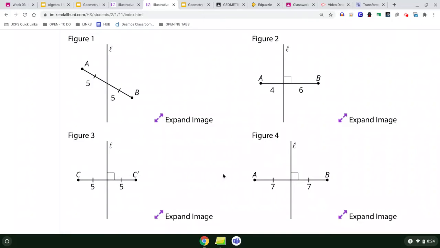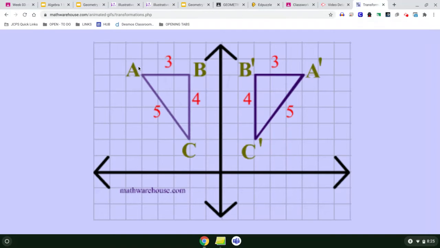Now, figure 3 and figure 4 are very similar. What you're noticing, though, is that in figure 4, A and B are different points. Figure 3 has C and C prime, and C prime indicates that it is a copy of C. We always know that by the little hash mark that's provided. So anytime there's a little hash mark, that means it's a reflection of something. To review that again, we can go back to this image, and when A, B, C is flipped, it turns to A prime, B prime, C prime, because those apostrophes signify a prime, or that some sort of transformation occurred.